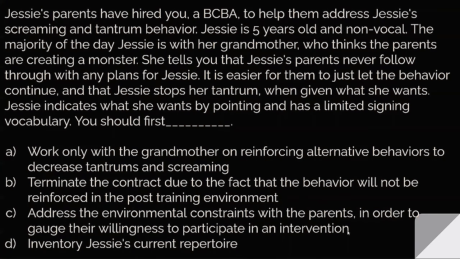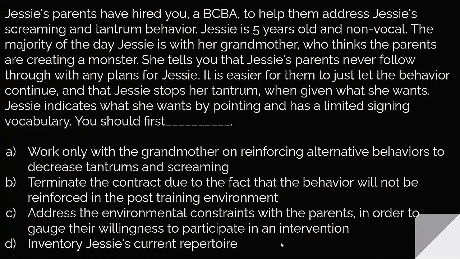C, address the environmental constraints with the parents in order to gauge their willingness. Yes, that's what you should do. You should try to get the parents' involvement. And again, if you come up with a mutually agreed plan, you follow through, but parents don't, just like grandmother said they wouldn't, then you might terminate, at a point where you decide we've given it everything we can.